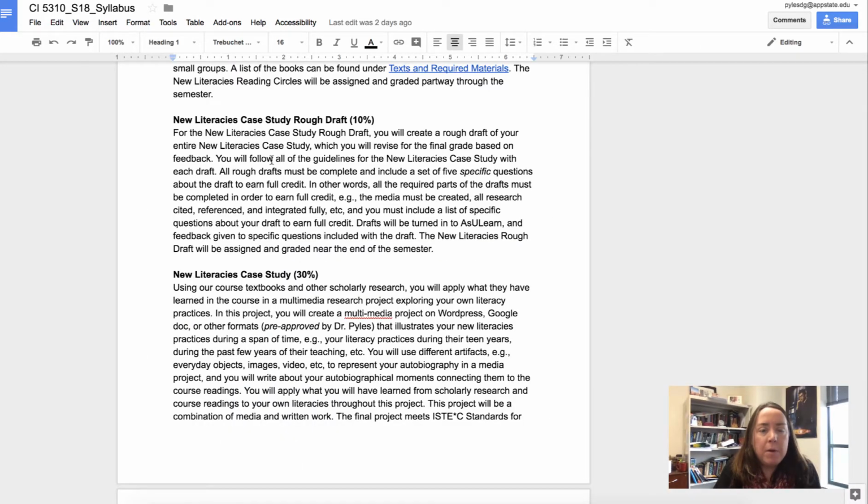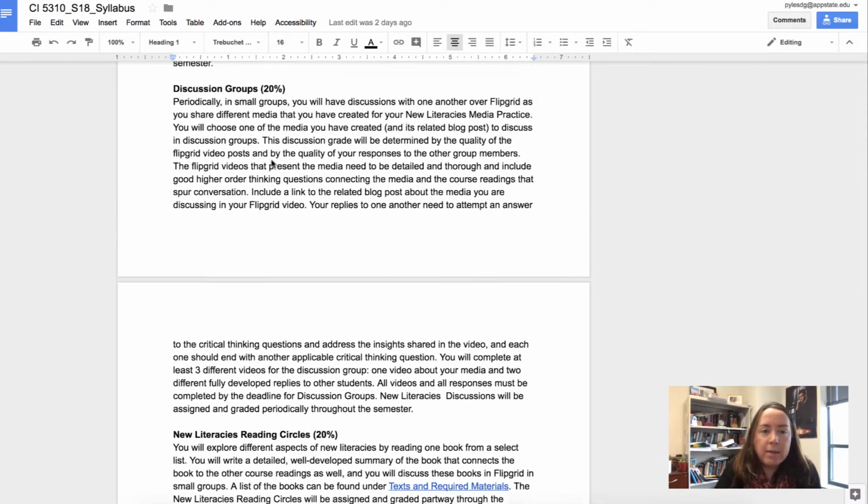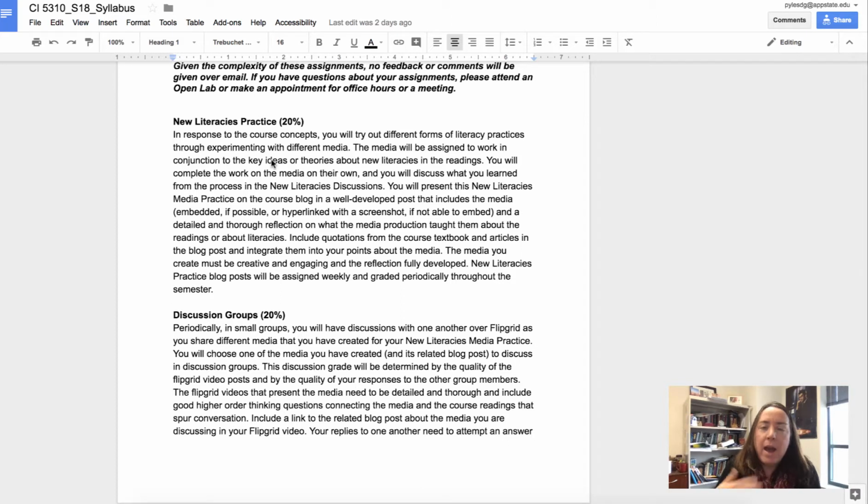All of your blog posts are going to be on a WordPress site. You've already been given access to that WordPress, and you just are an author in that WordPress, and you'll create links and your posts within that, and they'll all be collected in one space. So this is our public sharing space where we can talk to each other in written text and in media that you post on there. And it's going to be a really neat experience to have all of those in one place collected there.